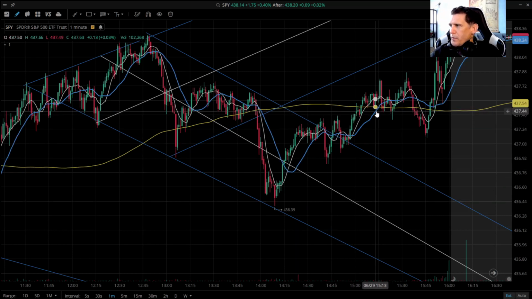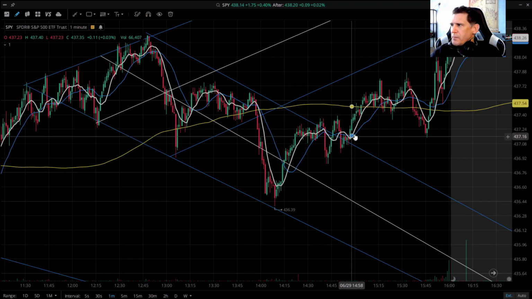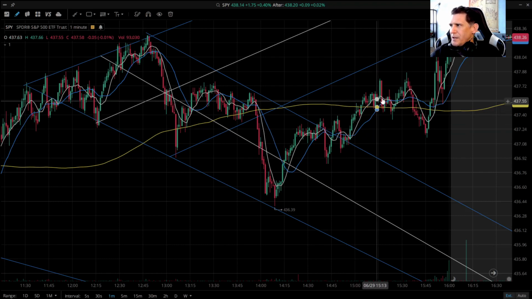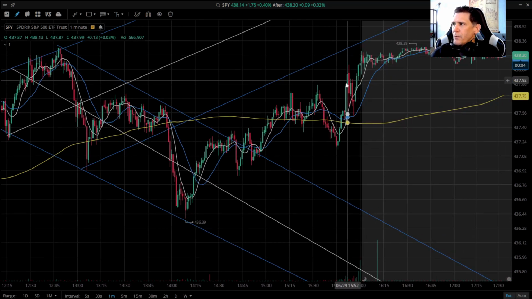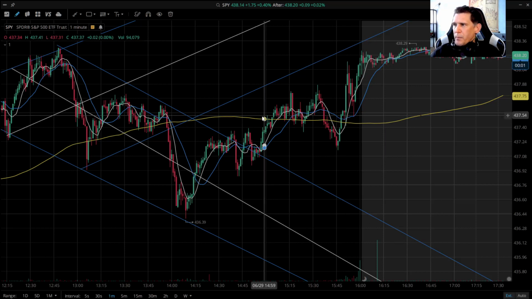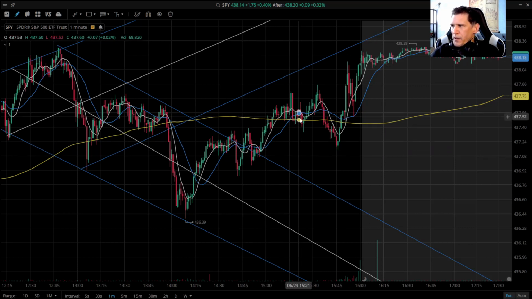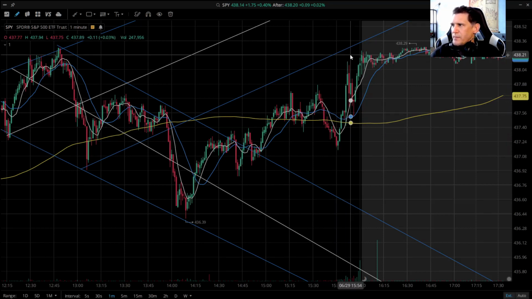So the break back across this usually implies that price will tend to continue running all the way up to the previous support line as a resistance line. And it darn near did. Right into the close, we had a nice bull sweep. And we had plenty of opportunities to take several trades in this mess.